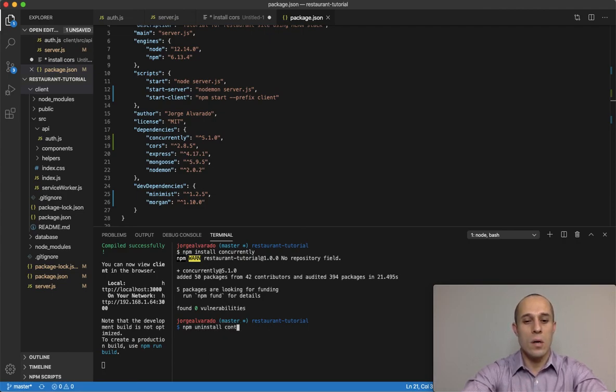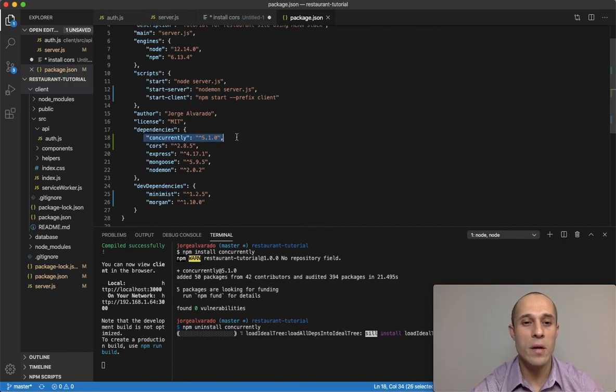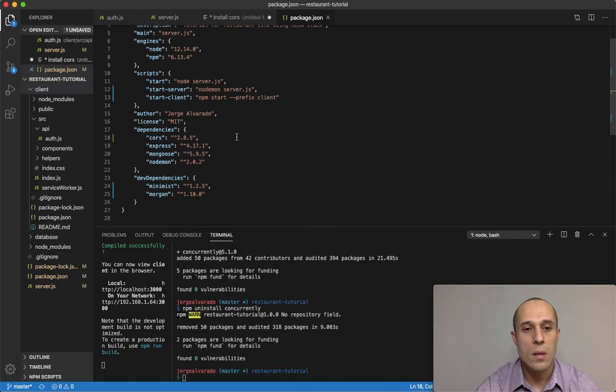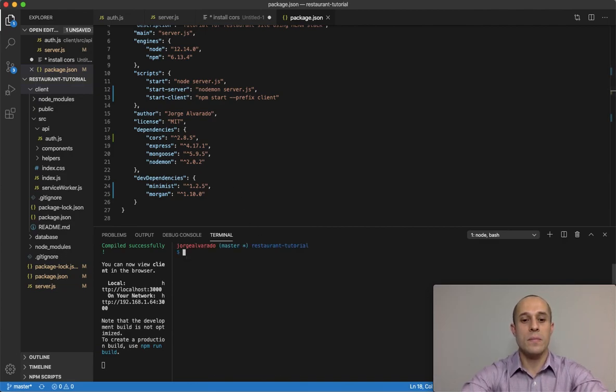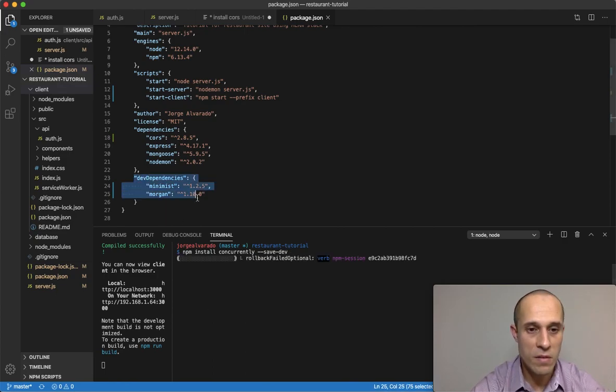Uninstall concurrently. So I'm going to uninstall it, and it should disappear from here. Once we get into production, both applications, both the React and our Node.js with Express server, are going to be running on the same server. So that's why we don't need it over here. It's only for our development, but in production, we are not going to need that. So here, let me start off again. I'm going to do npm install concurrently, and then --save-dev to save under dev dependencies here.